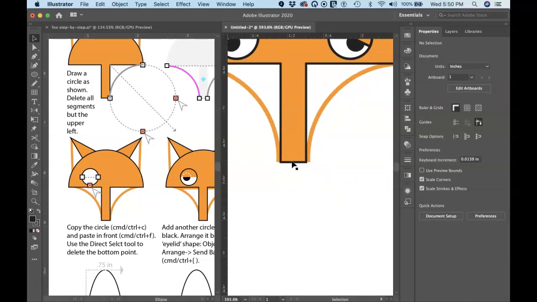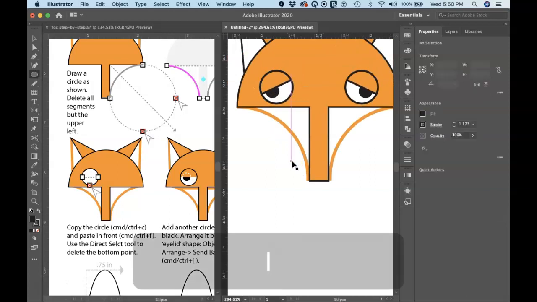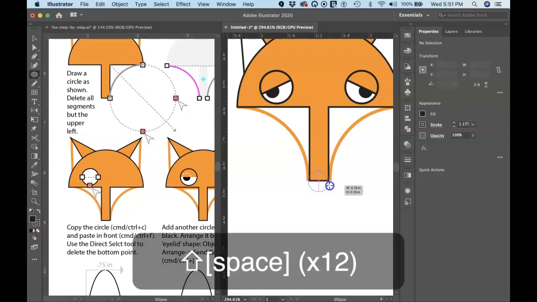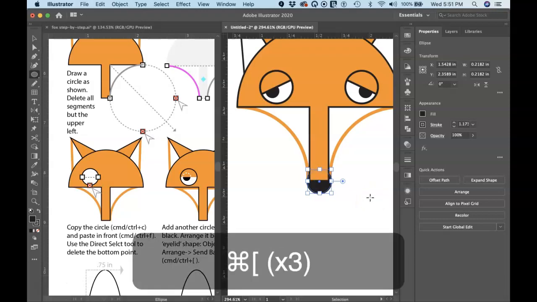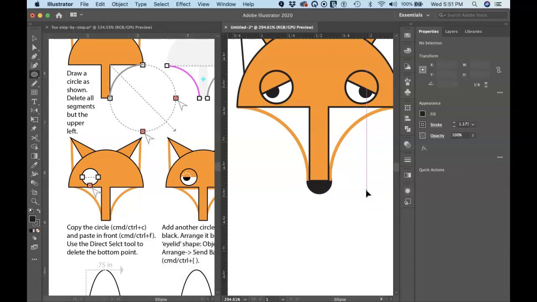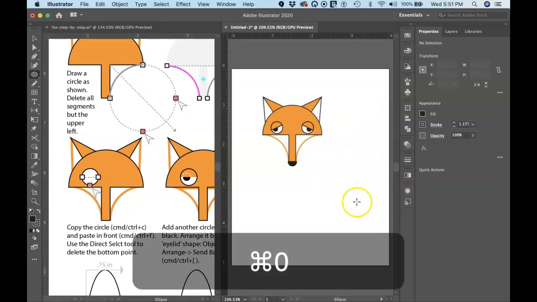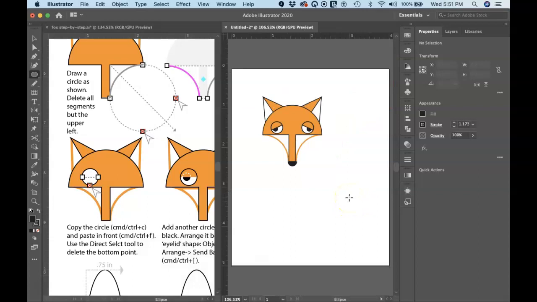Well, heck, before I pause it, let's put his nose on. Remember, hold the Shift key down, give yourself a perfect circle, hold the space bar to move it in place. Okay, and Command or Control and the bracket key to move it behind the other shapes. Okay, so let's pause there. When you come back for part 2, we'll turn our attention to drawing the rest of his body. All right, there you go.